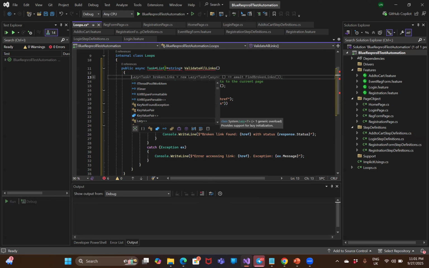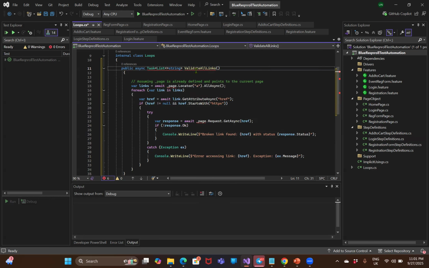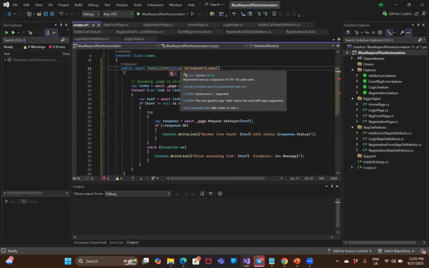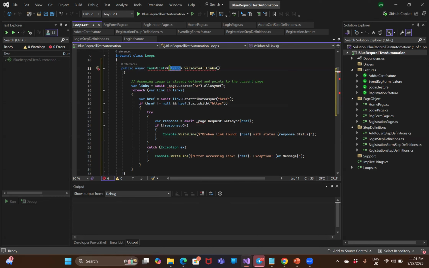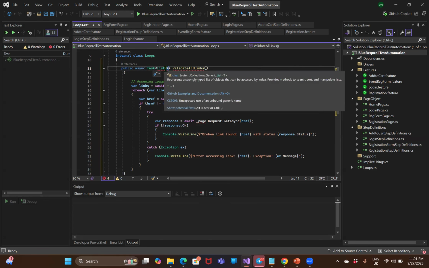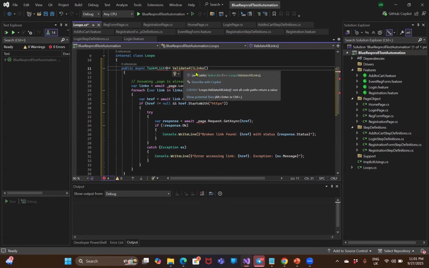Look, there's an angle bracket. You're meant to put string inside the one very close to the list, where your cursor currently is. Yes, you put the string there. Okay, so I remove it from here, right? Yeah, you remove it from there. Yes, as you can see, there is no more red.